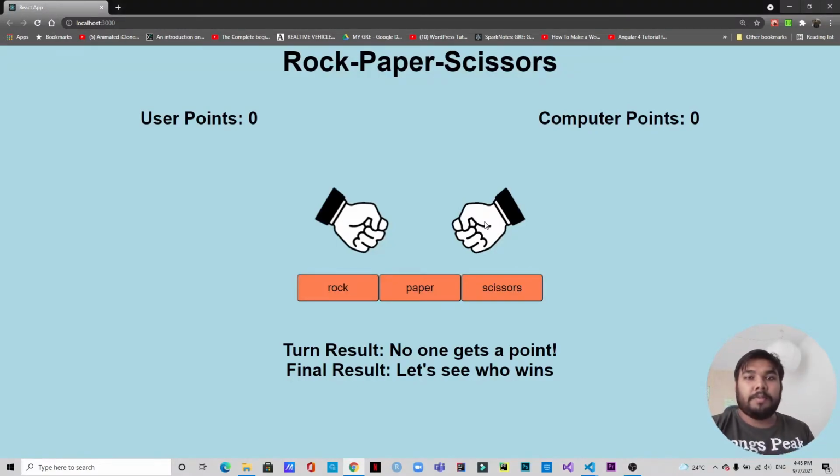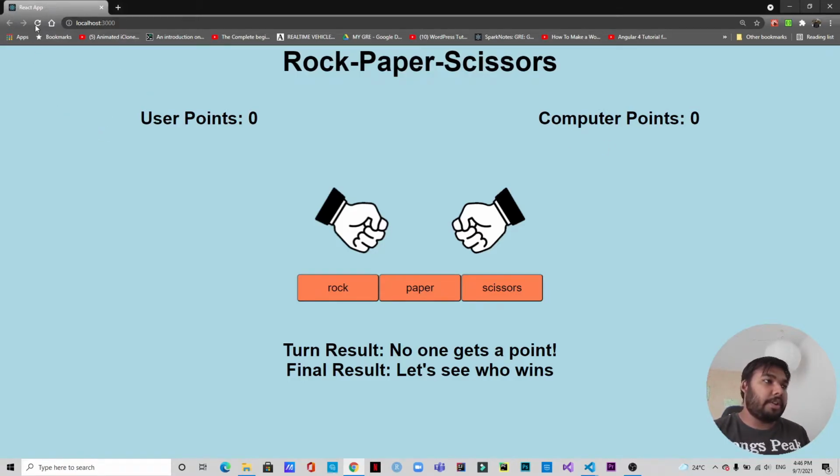Today we are going to create rock paper scissors in React, and as you can already see on the screen, this is the React application that we are going to create. I have created some basic functionalities which I will be displaying very shortly. You can see that there are points for the user as well as the computer. In this application the game works like this: the first to 5 points wins the game. So I'm going to show you every bit, so let's go for a demonstration.